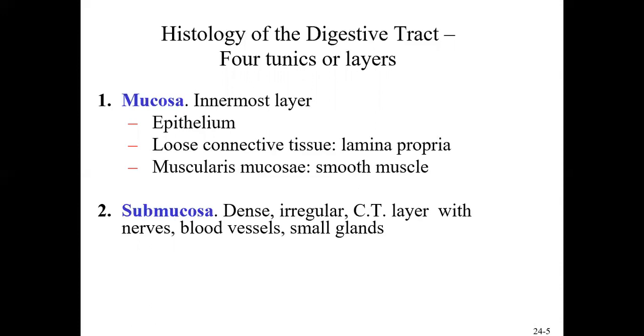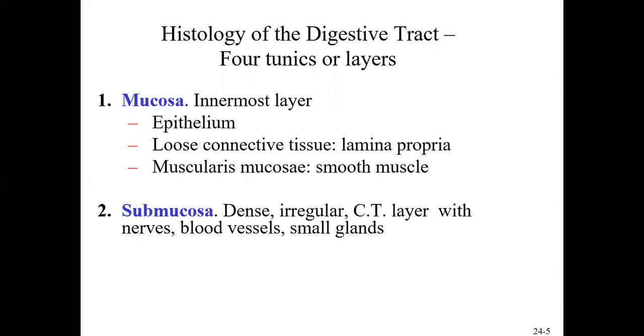We'll start with the innermost layer. The inner lining is a mucosa layer. As you can see, the name implies that this is where the mucus is going to be secreted. This is the inner lining of the GI tract. It's basically epithelial tissue. There is some connective tissue associated with it. That's called loose connective tissue. And there's also a little bit of smooth muscle there. This is not the main muscle layer that you have, but you do have a little bit of a smooth muscle lining there of that mucosa layer.